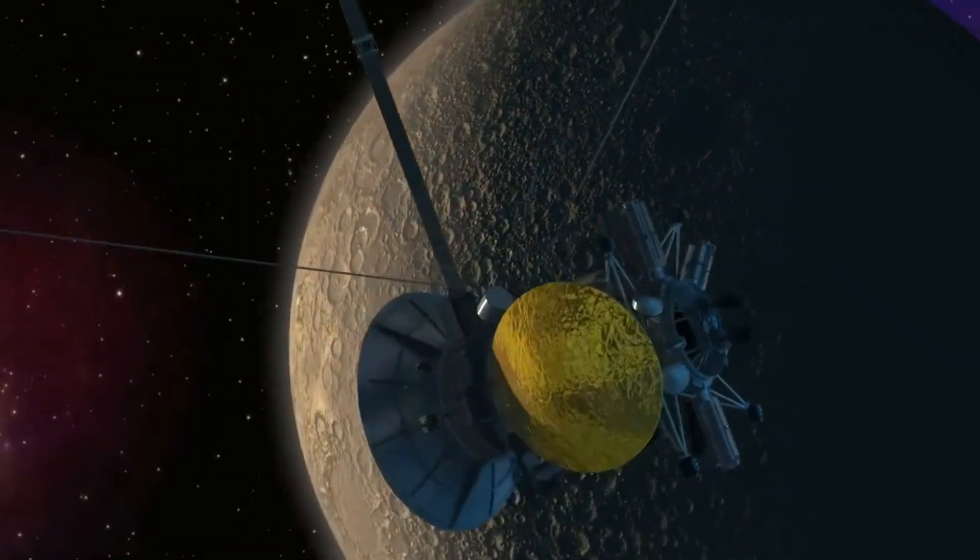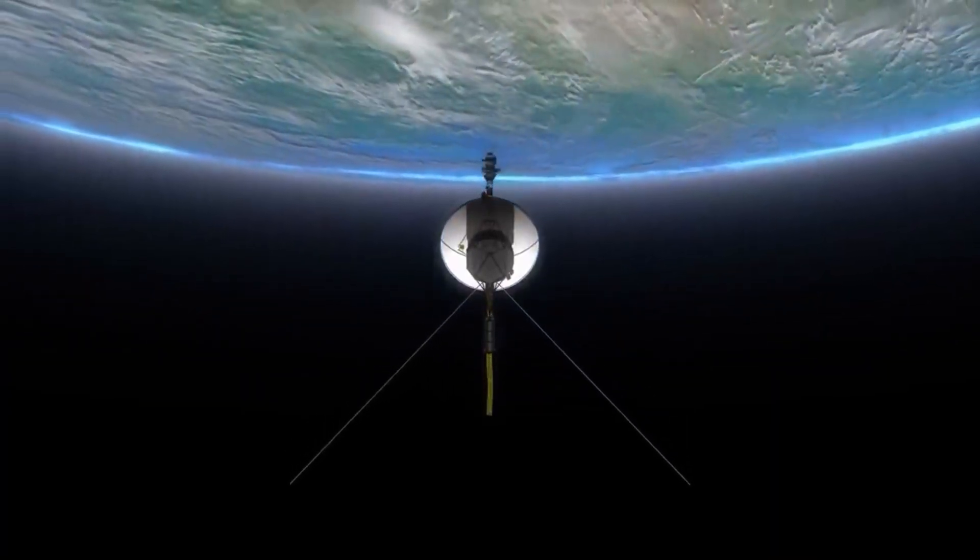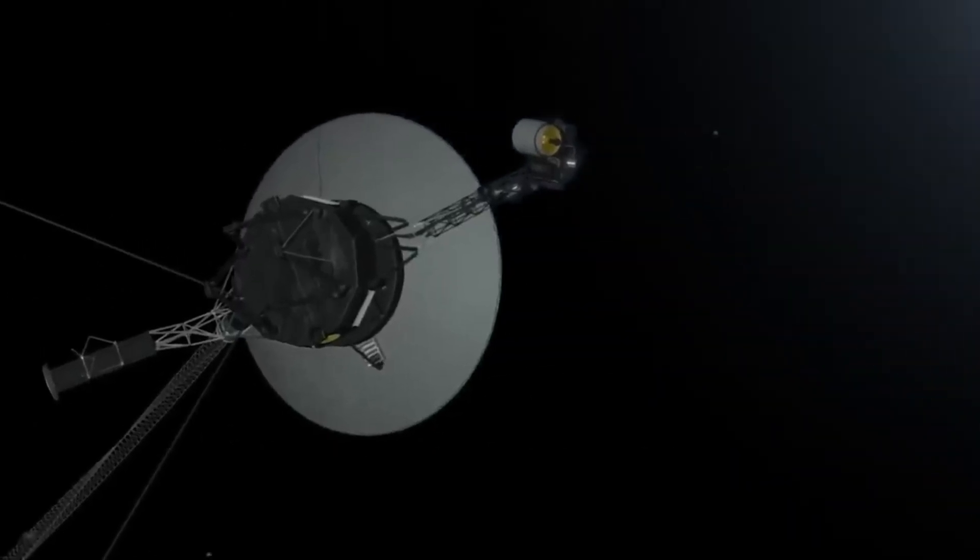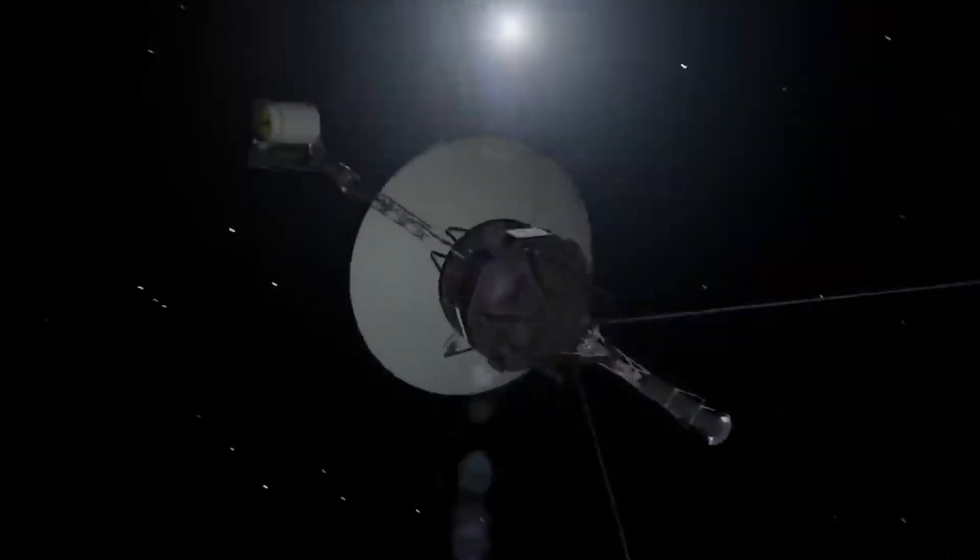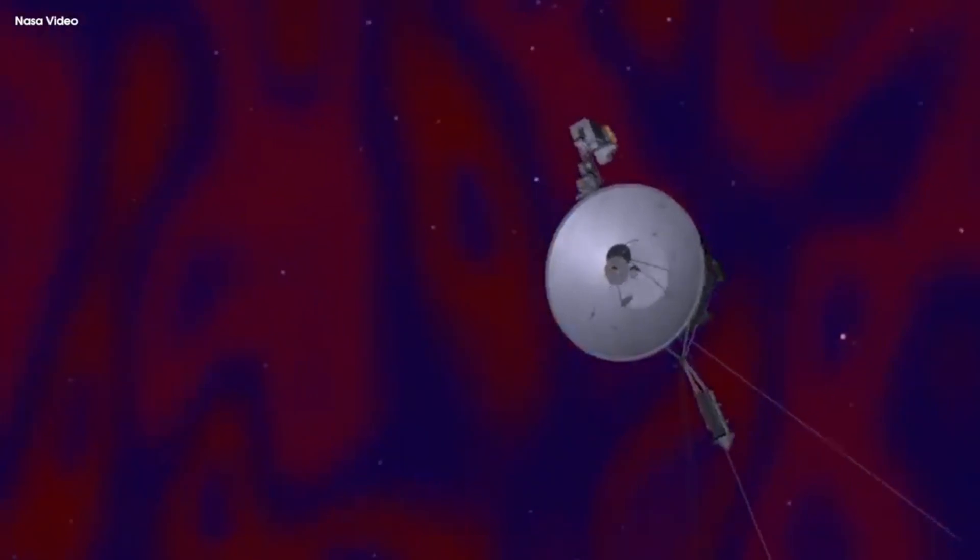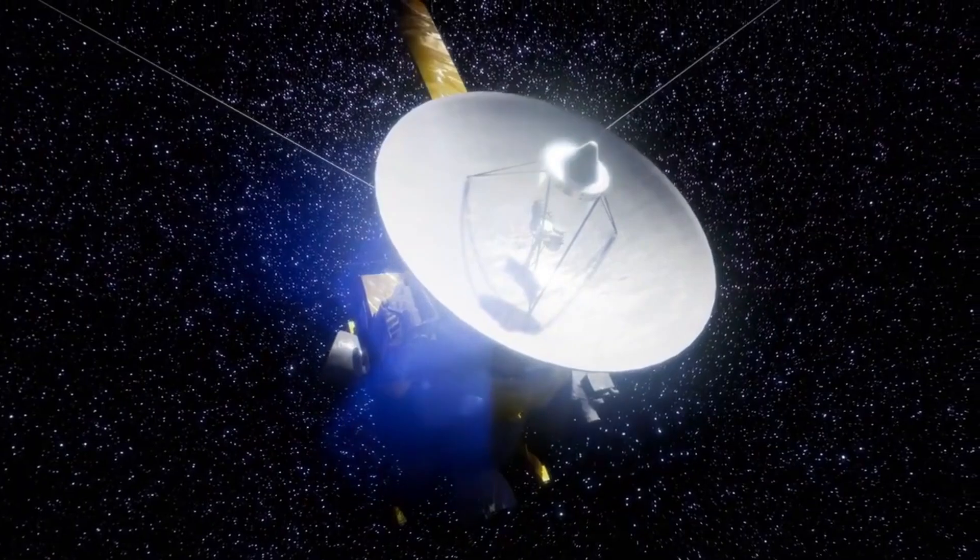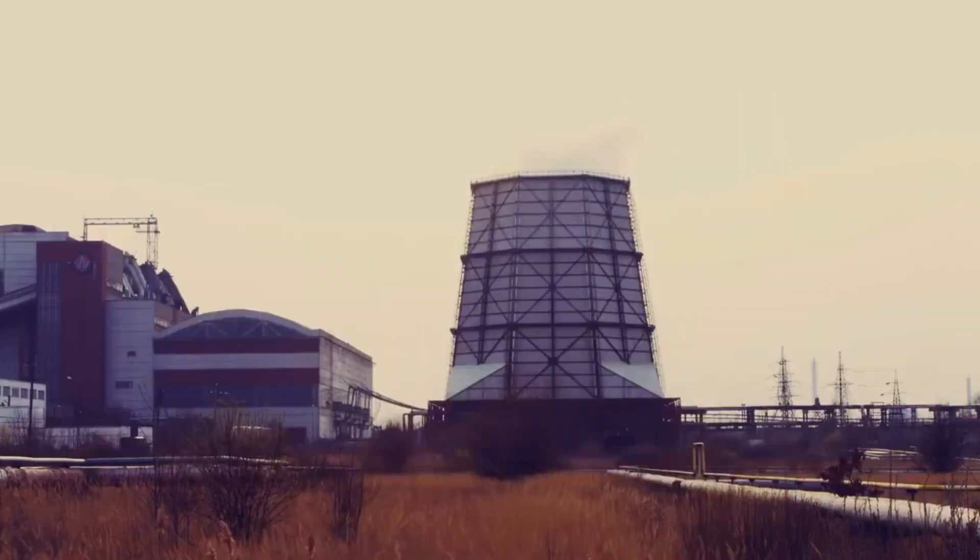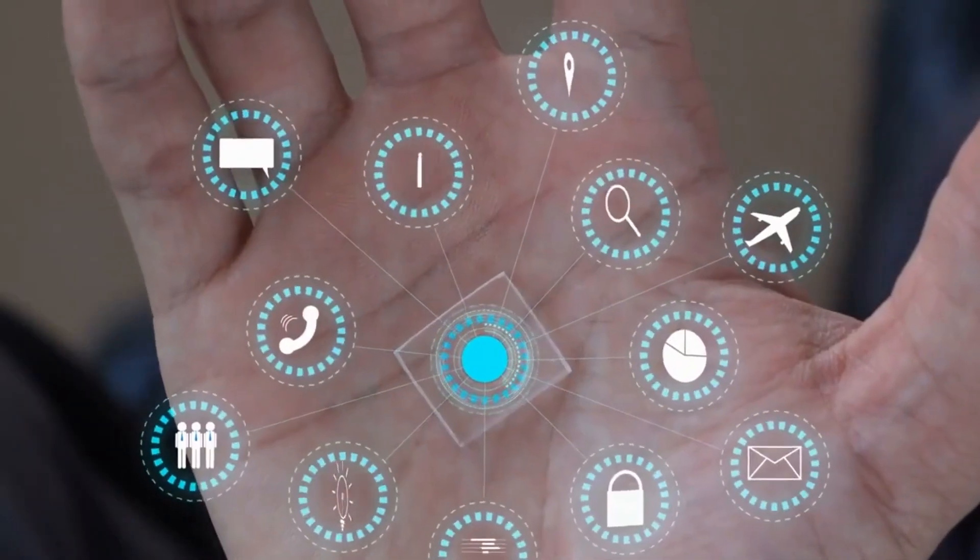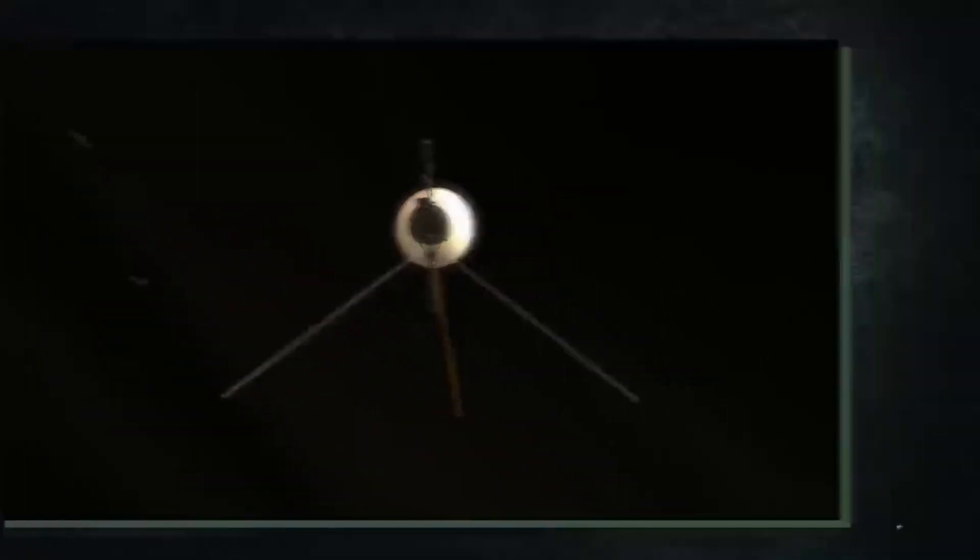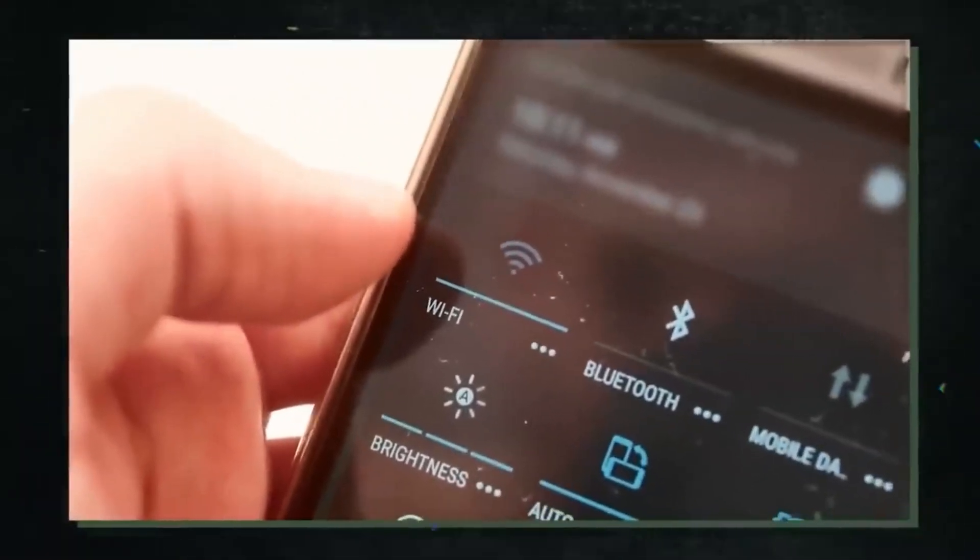The same strategy was employed with the Mars Exploration Rover Spirit and Opportunity. Having two rovers not only provides redundancy but also gives us a bigger margin for error. It quickly became clear that this one-two-punch strategy was the best one to adopt. Voyager 1's scan platform, the swivel that moves its cameras and instruments from side to side, became stuck for several weeks in 1978. The same platform became stuck on Voyager 2's as the spacecraft was pulling away from its closest approach with Saturn. Fortunately, Voyager 2 produced fantastic results at Saturn despite the technical problems. But the anomalies reinforced the value of redundancy and having a second craft as a backup.